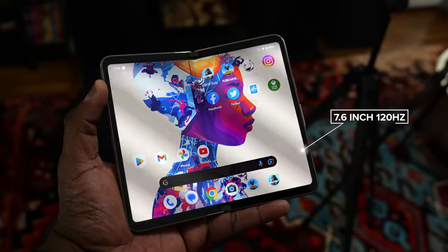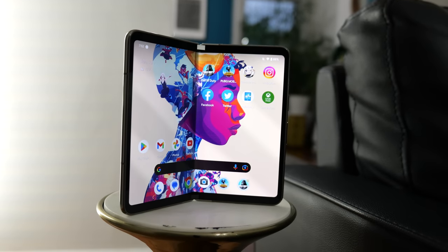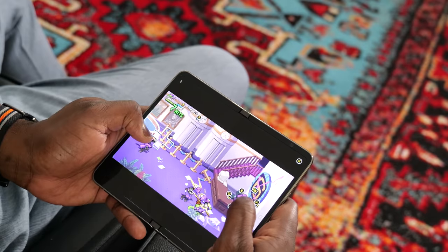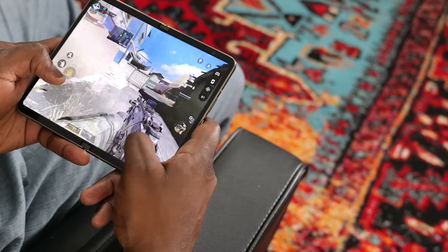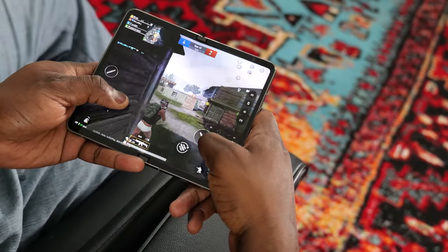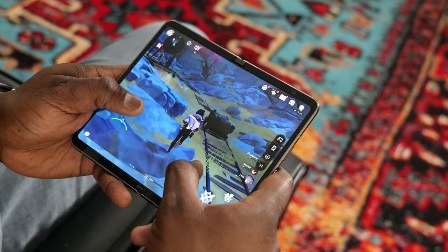Now the internal display — we've got a 7.6-inch display, and it is massive. It opens up, and the hinge does open all the way to 180 degrees; you've got to kind of bend it out a little bit, puts a little flex to it, but this display is massive with nice real estate. You will feel some of that crease, which isn't bad. The gaming experience — also a 120Hz display — playing games like Call of Duty Mobile is really effective and really smooth. It feels a little tighter sometimes, but you can resize your controls for that. Same with PUBG Mobile and Genshin Impact — the gaming experience internally works pretty well and flows pretty well.